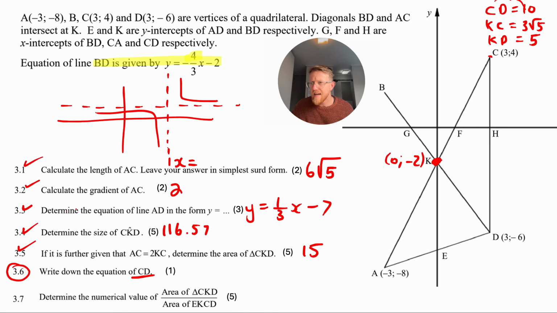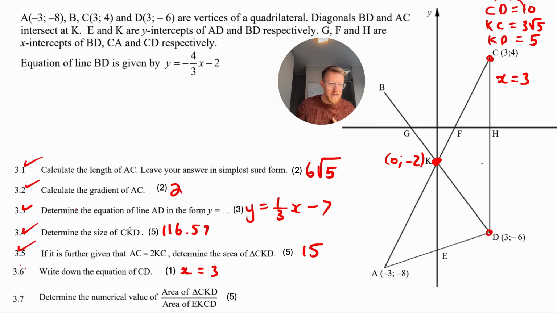Can you see that the x value there is 3 and the x value at the bottom is 3 as well? And would you agree with me that the x value anywhere on that line will stay a 3 because we're not moving left or right, we're just going up and down. So the x value will be 3 everywhere on that line, and so that is the equation of that line CD, x equals 3.